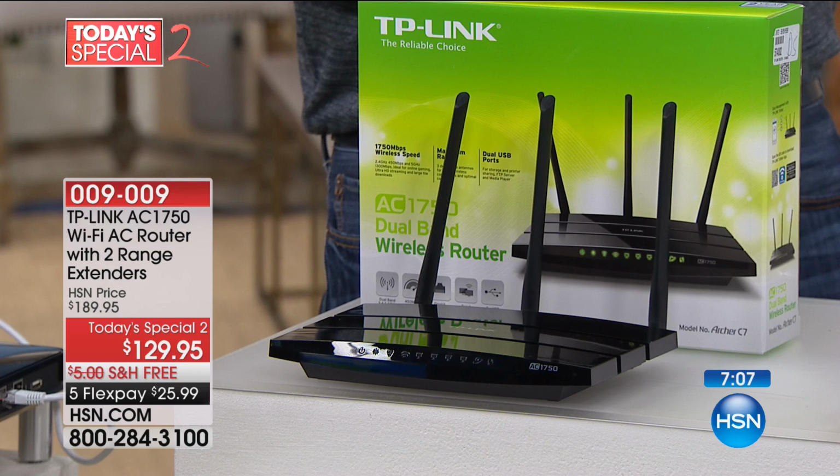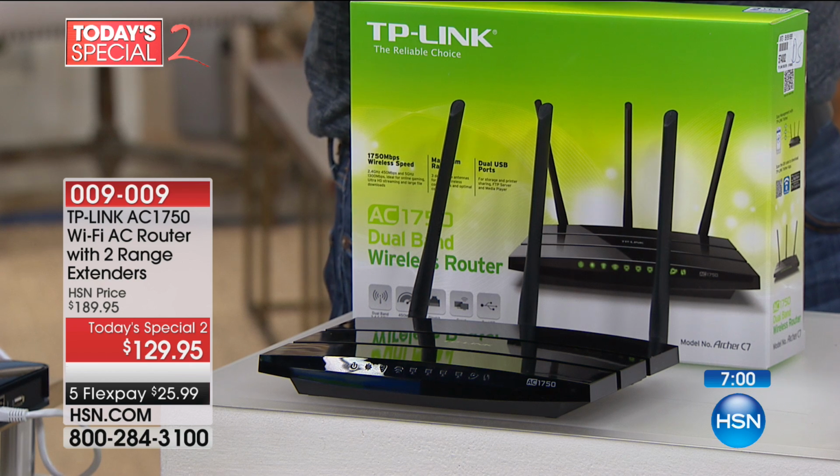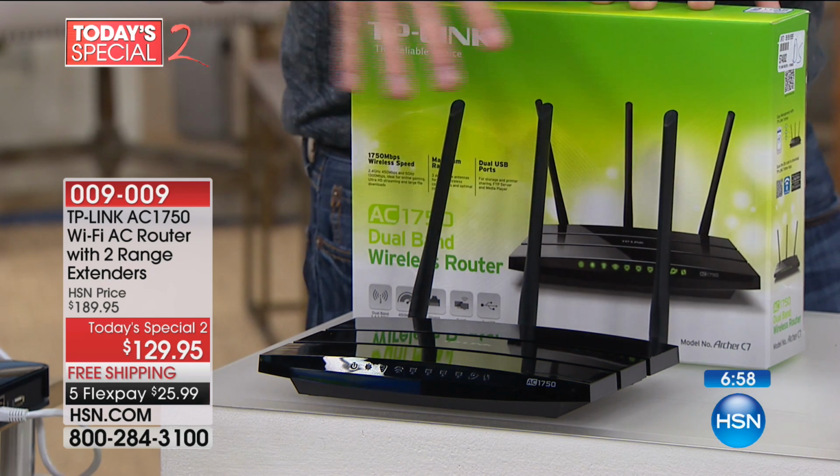So do you ever get to that point in your house when you get online, the kids get online, you try to watch Netflix, and the internet goes down to a crawl? It's because that router is so old. 5-year-old routers only have one antenna, and they're designed to connect to one device at a time. And this is 2017. We have so many smart devices in our house, like those amazing cameras we just had from Arlo. Those 4 different cameras that talk wirelessly. This can handle dozens of devices.